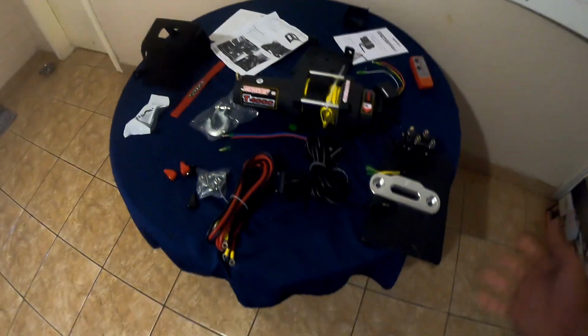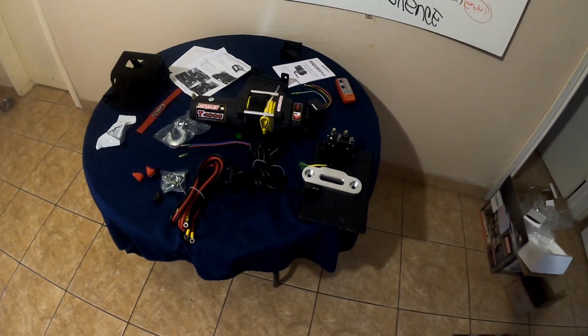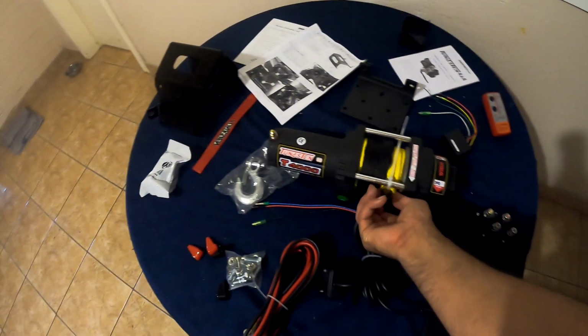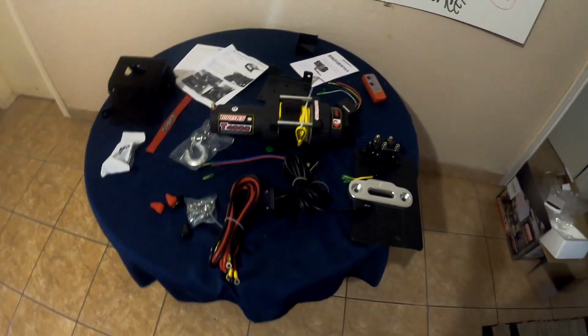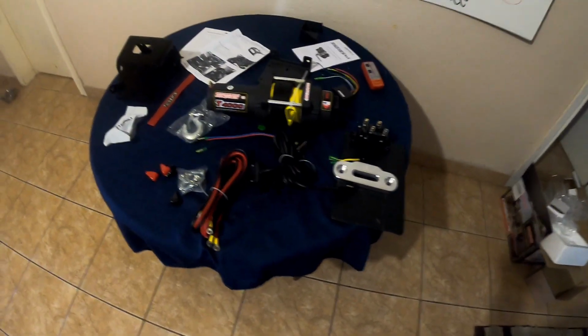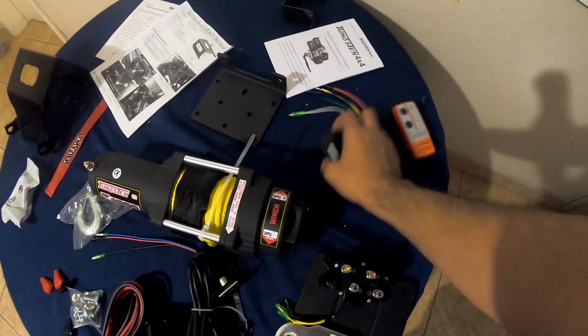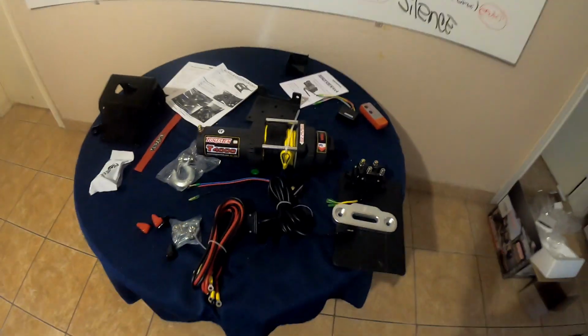And as far as the winch, this is what I ended up choosing, a Tungsten 4000 pound winch. It came with the synthetic rope. I think it's around 42 feet. I'm not sure, I have to look at the specs. It's supposed to have a wireless remote. This is a wireless remote, so I should be able to work it from far away just in case.